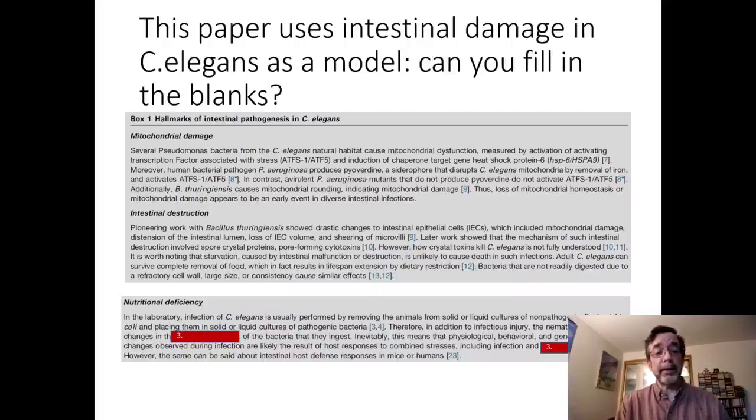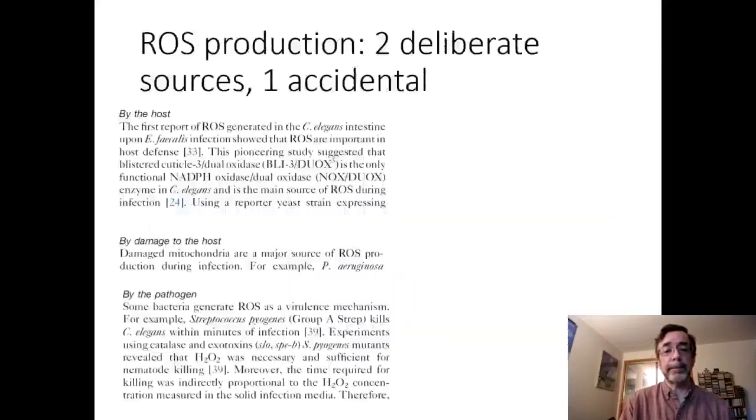The third way that they see all this working out in C. elegans is actually that it doesn't get enough food, nutritional deficiency. And they see ROS involved in that as well. And of course, you got to remember, immunity is cells growing. It's energy being spent. You need to have good nutrition to have good immunity. And so they're talking about the nutritional content of the bacteria they ingest can be connected to the ROS that are signaling infection, and nutritional change could be playing another role. So mitochondrial damage, intestinal destruction, and nutritional deficiency are the 3 connections that they make between ROS and immunity.